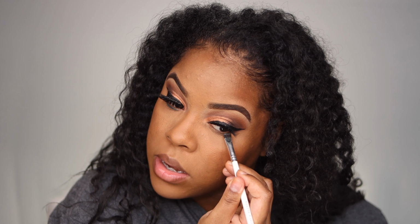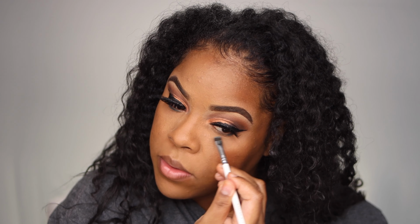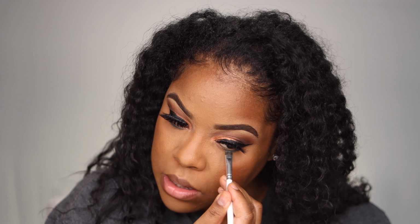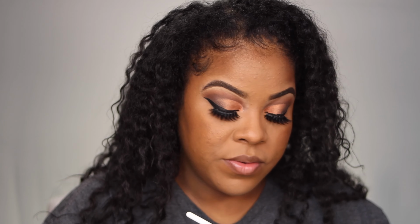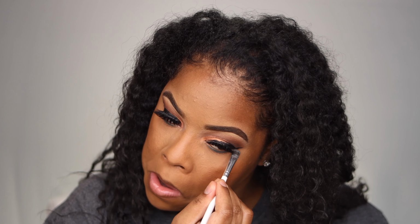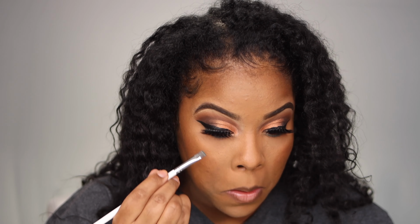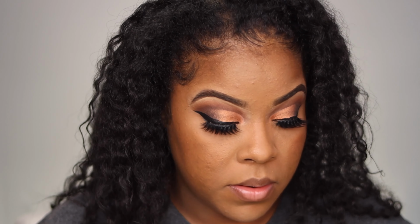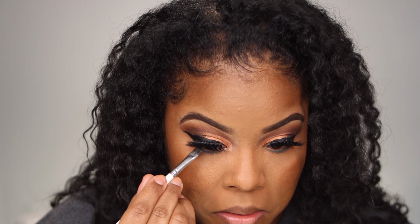I love another color for under the eye that maybe doesn't always go in sync with the top, because you see I just completely changed the game. Completely changed the entire look. It's so cute. So this color gives off a smoky blue, but it has some shimmer in it. I can go crazy with these colors all day. Love that.